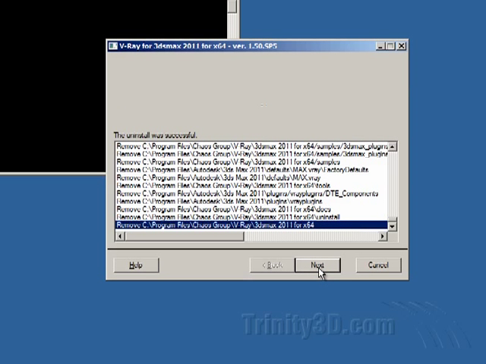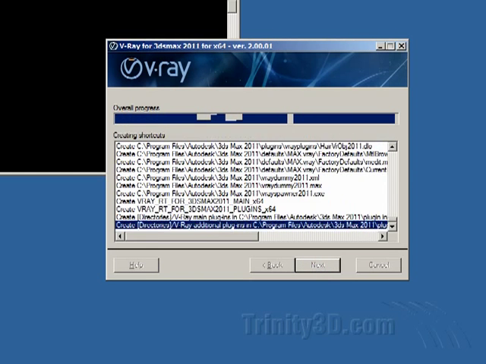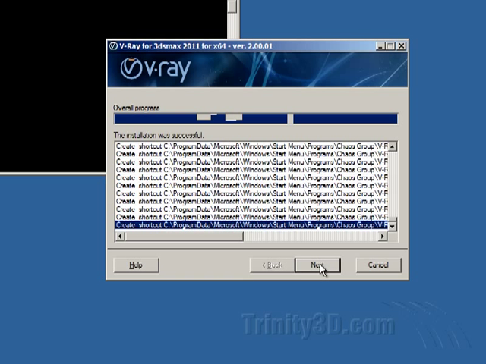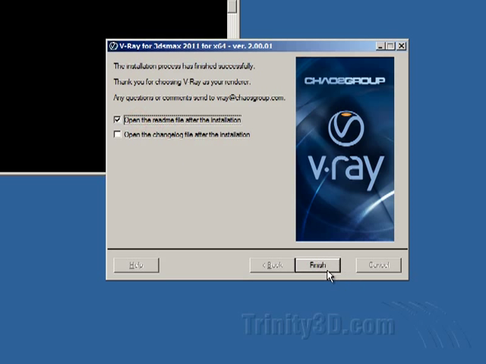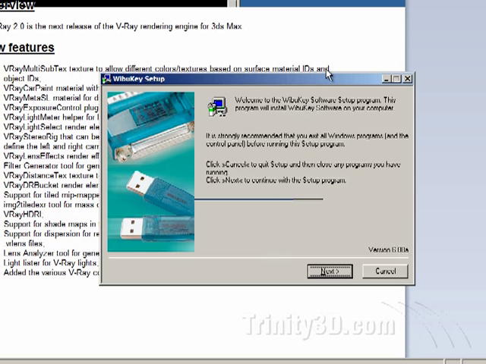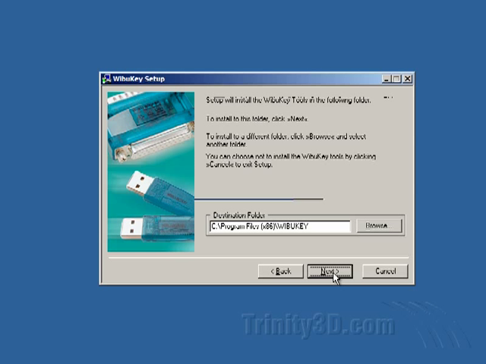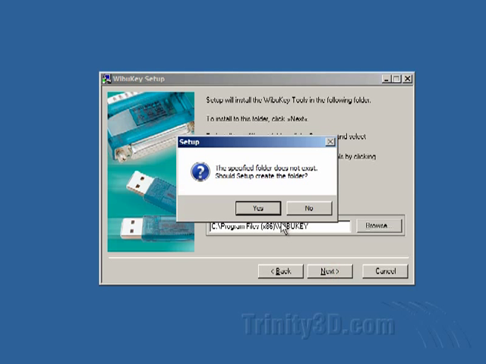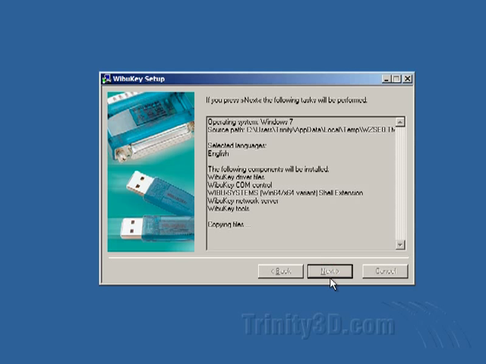First, it's going to yank out the old VRay, which is fine. Now it's installing this version, which is, I believe, beta 3. And I'll disable the change logs and README. Next, we're going to get the Weibu key installer, and these just can be installed in pretty much all defaults. We are on a 64-bit OS, but it's a 32-bit app, so it is putting it there under the x86. Again, I'm just going with all defaults.